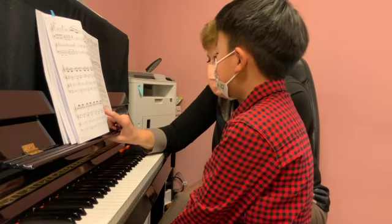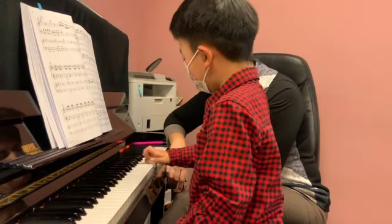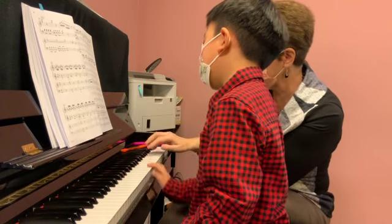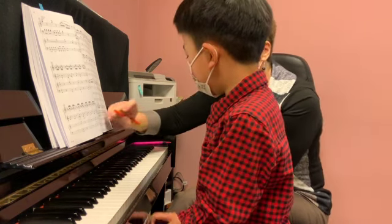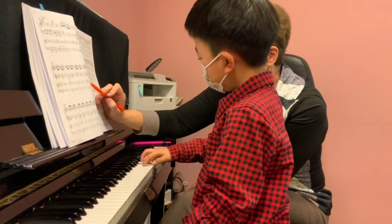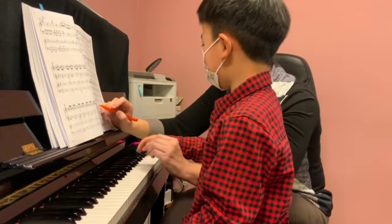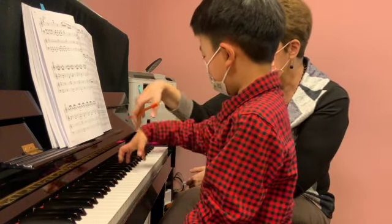Okay. Now let's try from here. Right here. So this is easy because it's the same as this, but going down. That's why it's easy to remember these fingers, because this is the short one.